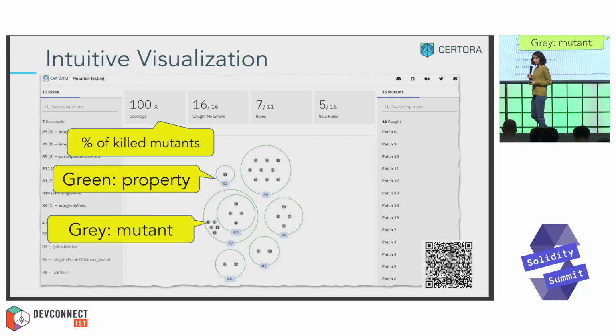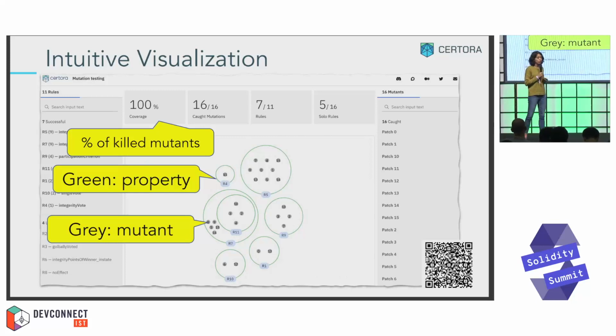One of the things is coverage. If you have heard of the term mutation score, that's just another word for coverage. Basically, it tells you how many mutants were killed. You should take this with a grain of salt, because when you compute the coverage, you should take into account whether the mutants are semantically equivalent to the original program. We don't actually do this right now with Gambit, but we are interested in coming up with techniques to check the equivalence of these mutants, and we have some ideas for how to do it.